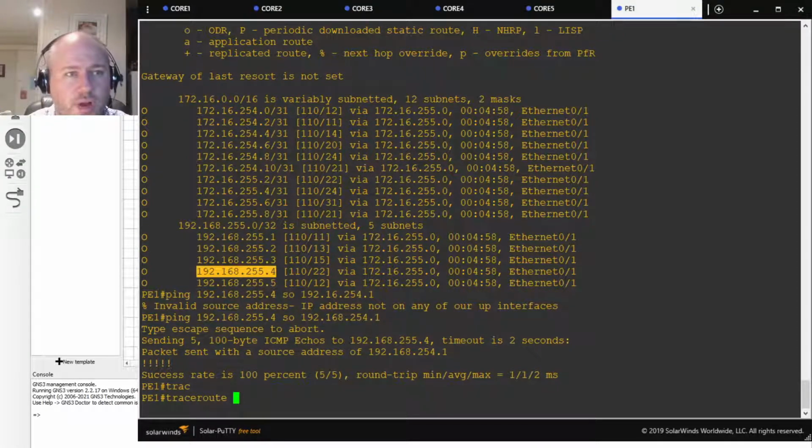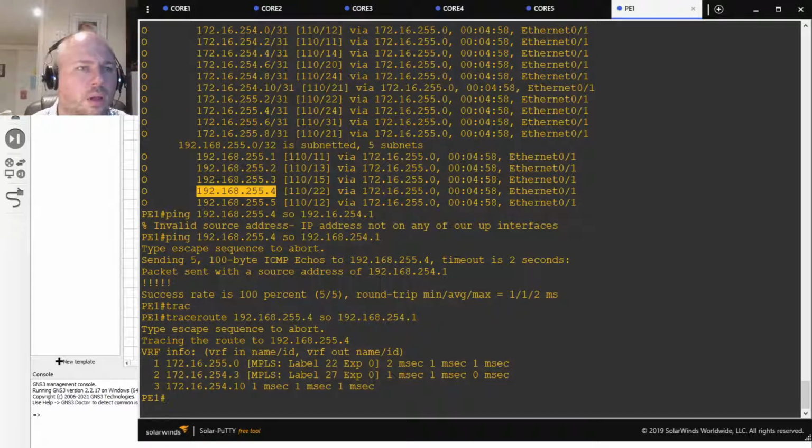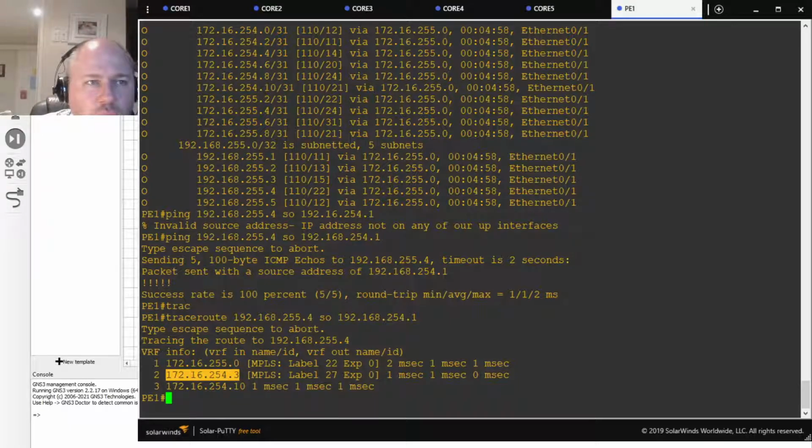Now go trace, source 192.6.4.1. So we can see it going to core 1, and then we're going to dot 3.